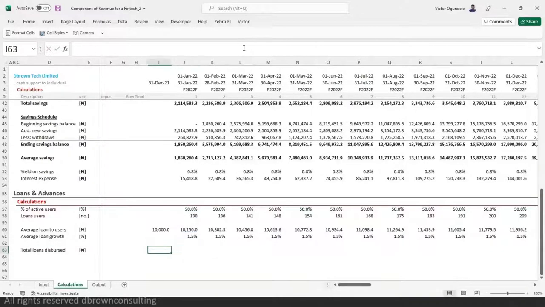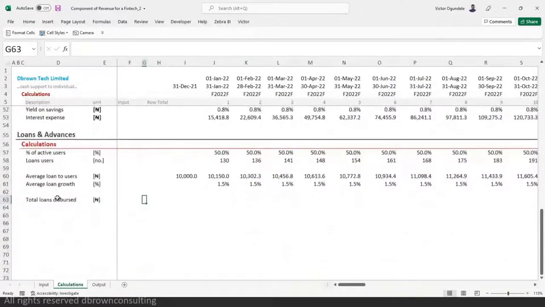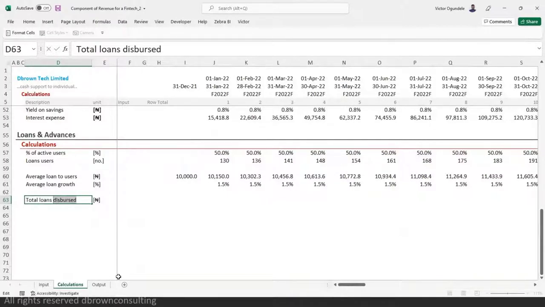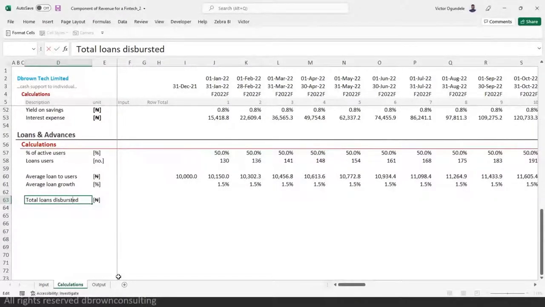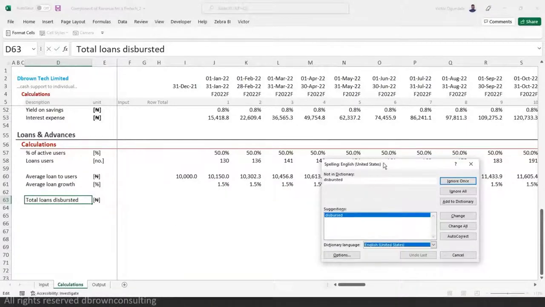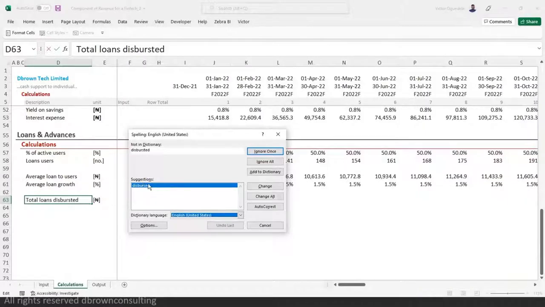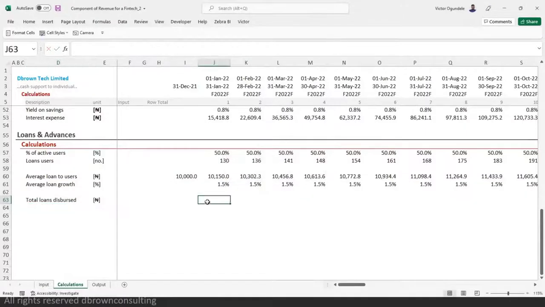correctly. Right. So if you are typing in Excel and you are not sure of the form of what you've typed, you can just highlight it like this and press F7 on your keyboard. If you have FN, you need to press FN. So let me type it wrongly here, right? This busted. Here you see now, I press that F7 and it's telling me, hey, this is supposed to be this, so that it can help you correct the spelling. Because you are using more of a media entertainment laptop, you need to press your FN before you press that F7, so that you have the right spelling. Okay, that's by the way.